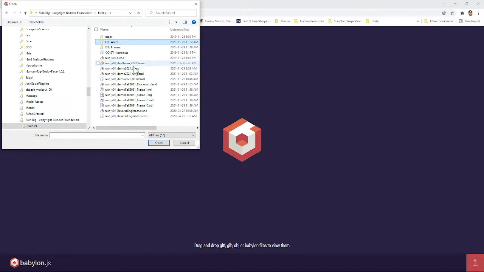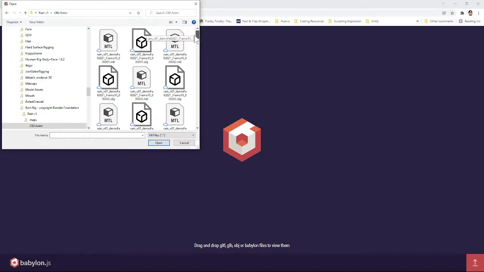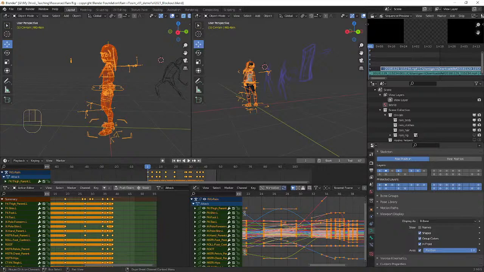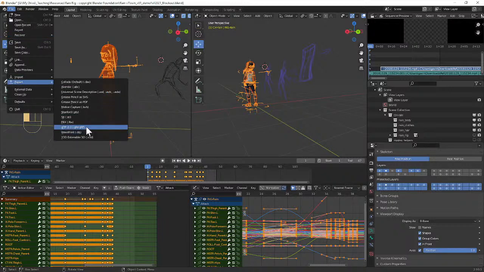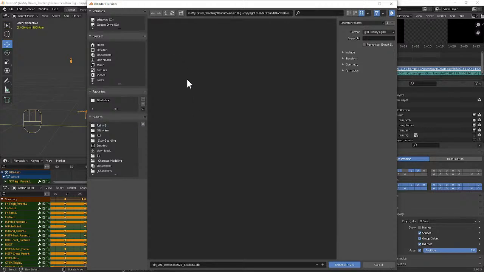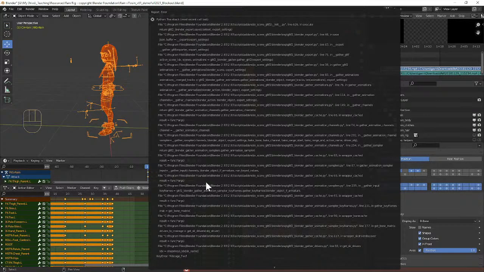And I'm not seeing, where did I export that to? Did it finish exporting? Maybe it didn't. Maybe it's still exporting. Or did I put it in the OBJ animate? Let's try this again. Let me just make sure I exported this to the right spot. File, export, GLTF, and no, I did to that folder. Let's just make a new folder, GLTF. Just give it a moment. Oh, so it actually didn't work. So it crashed on me.